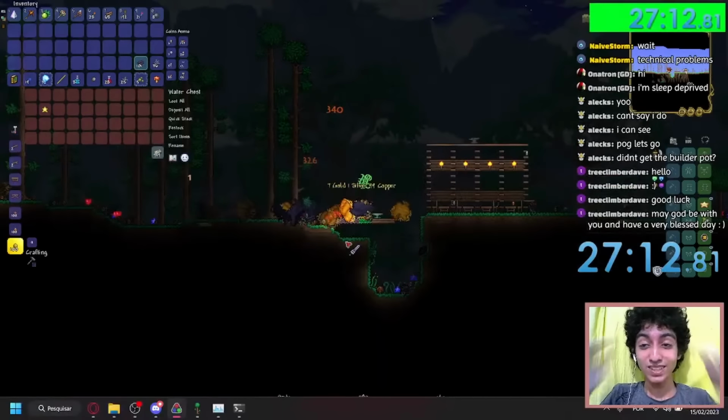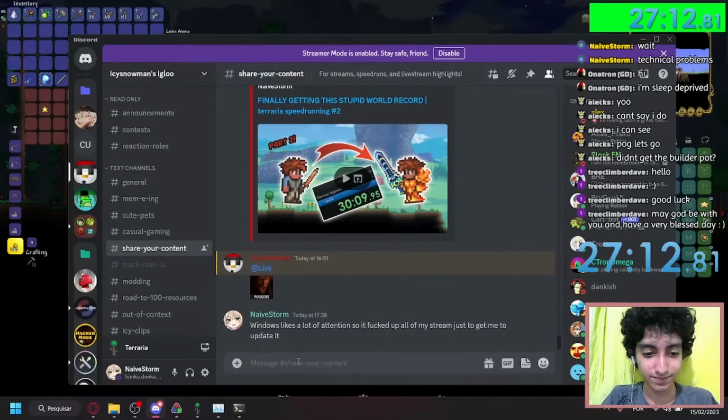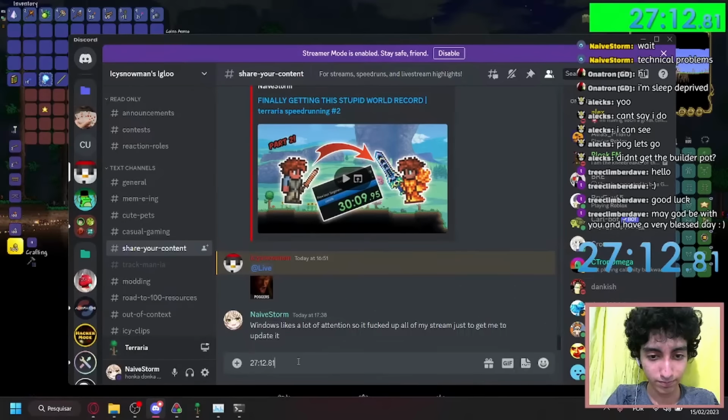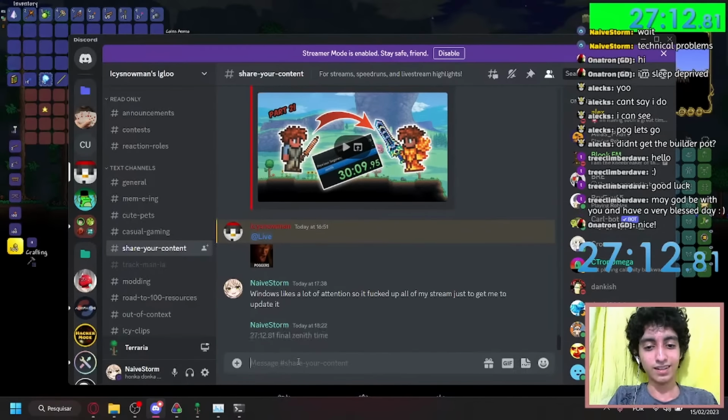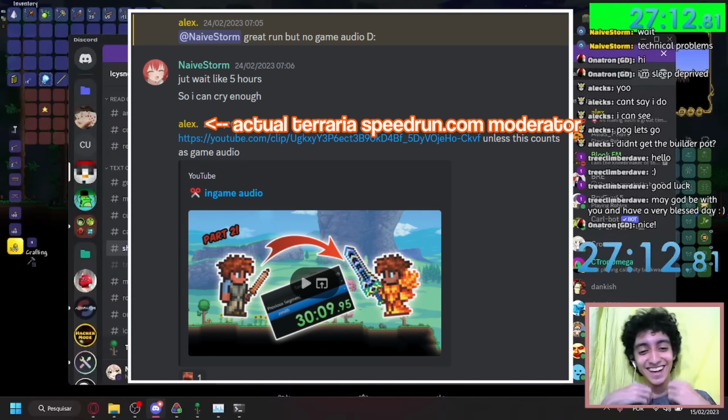That's right, I get the horseman's blade in my second pumpkin. That is a 1.5% chance or something like that, I don't really know. But that's a really low chance and it clutches me a 27-minute speedrun. But that unfortunately got rejected because there was no in-game audio.